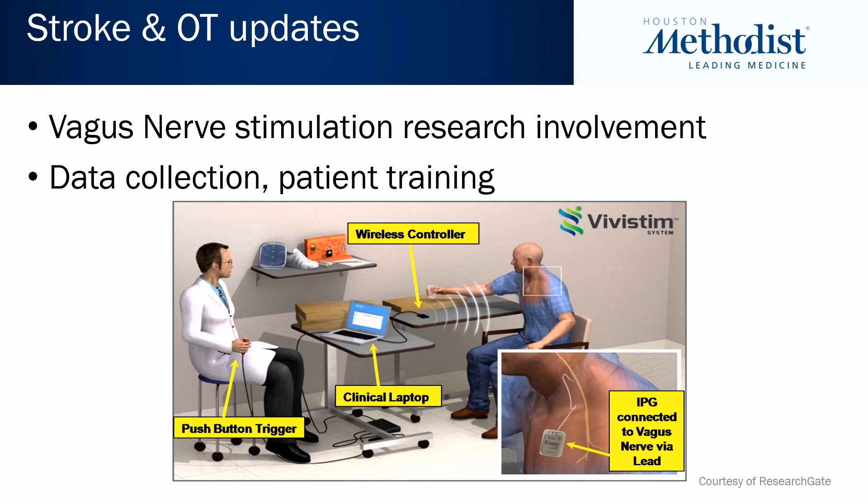The outcomes with vagus nerve stimulation were measured at day one, day 30, and day 90, with the ultimate goal of improving upper extremity function. Kimberly and colleagues discovered that through high-repetition restorative — that bottom-up approach — rewiring the brain both cortically and recruiting both sides of the brain was seen through vagus nerve stimulation. The vagus nerve stimulation paired with movement has been shown to drive task-specific plasticity in the motor cortex, as also seen in the rodent model research.